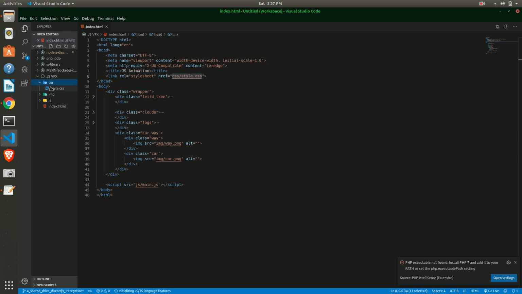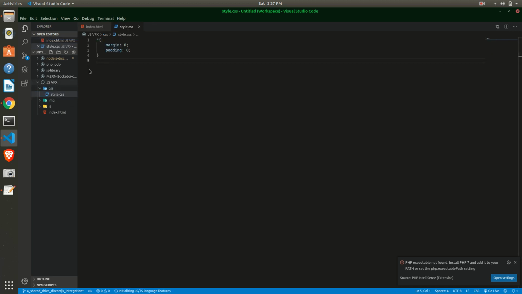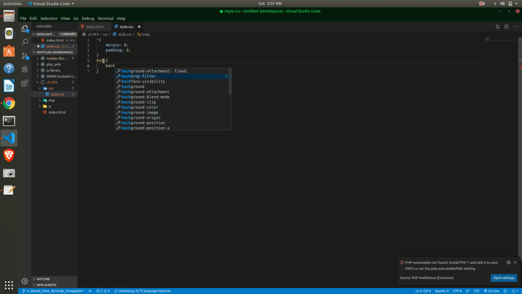Go to the CSS folder and include the link. Previously I have included just padding and margin for all the elements I included in my website. After that let's style our body. I will change the background color. Background color will be aqua.